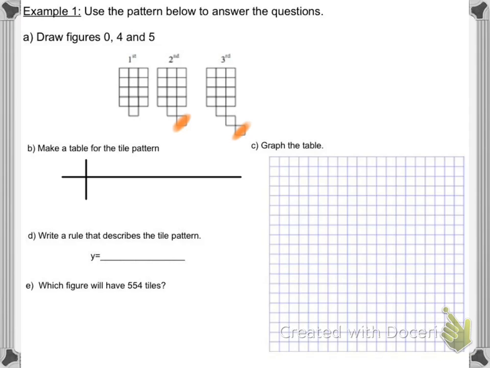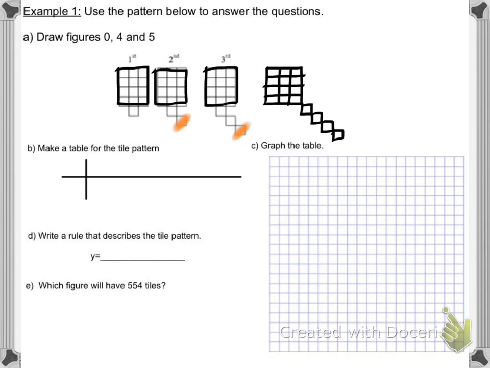What I noticed about this pattern is from figure 1 to 2, it added that one little orange one that I colored there. And then 2 to 3, it also added in the same spot. Everything else stayed the same though. So I know the next picture will still have that box that stayed the same, because it's important to figure out what's staying the same and what's changing. That box of 12 tiles is still there, so I'm going to copy that.